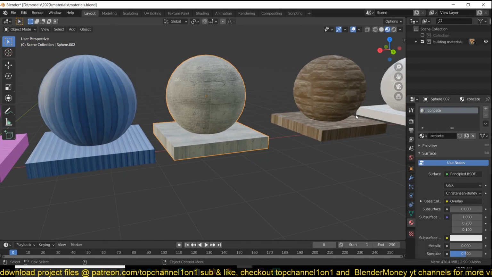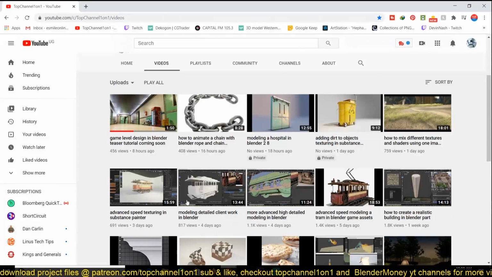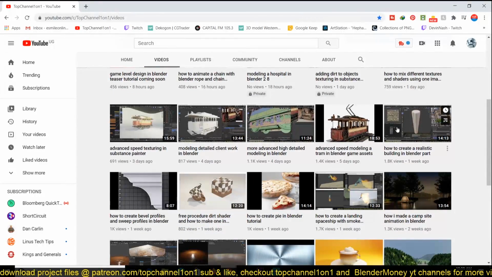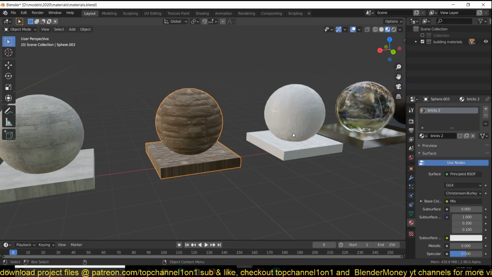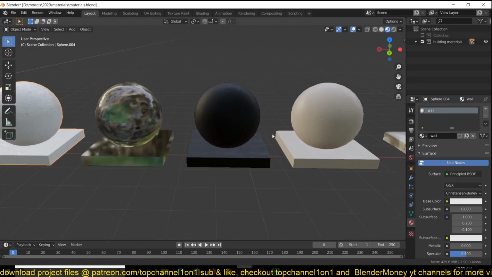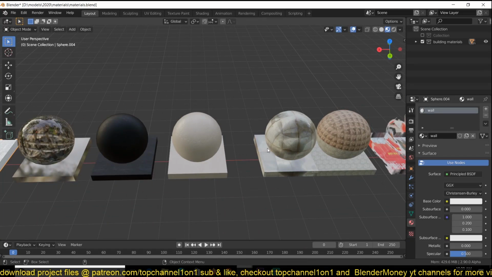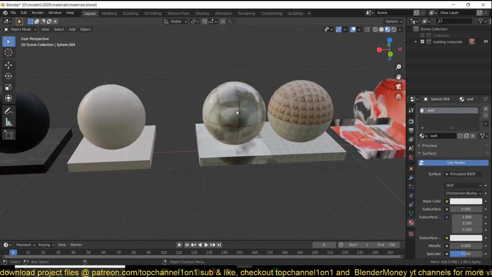We have some concrete, some brick material that I use for this building here, and I have some wall material, glass, plastic, wall, white concrete. Let me show you.